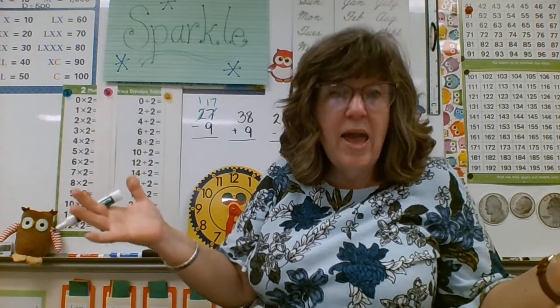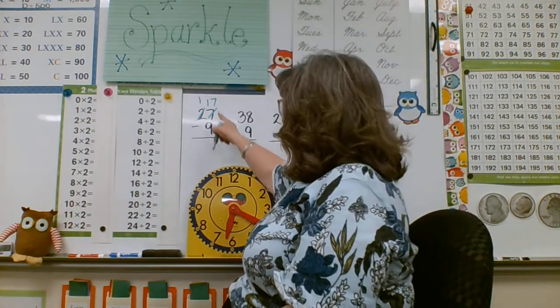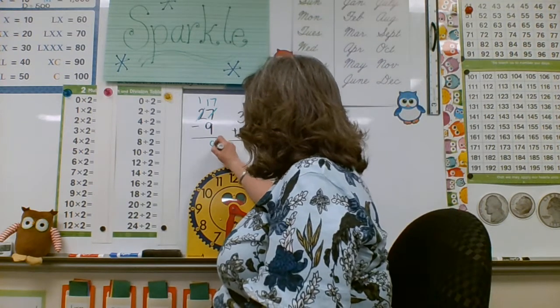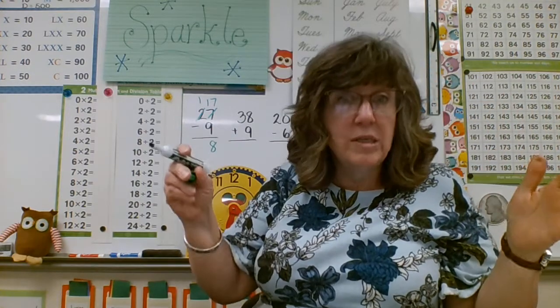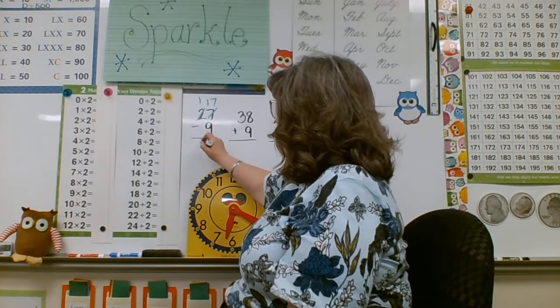17 minus 9. Hey, there's that 9 trick. Remember our 9 trick? When I have 9 on the bottom, I add these 2 numbers together, the 1 plus the 7. And 1 plus 7, Madison, is 8. That is way easier than going 17 minus 9, 10, 11, 12, 13, counting all the way up. Use these tricks to help you, okay? Now, Madison, what is 1 minus invisible 0? That's right, it's 1. So your answer should be 18. Did you get 18?